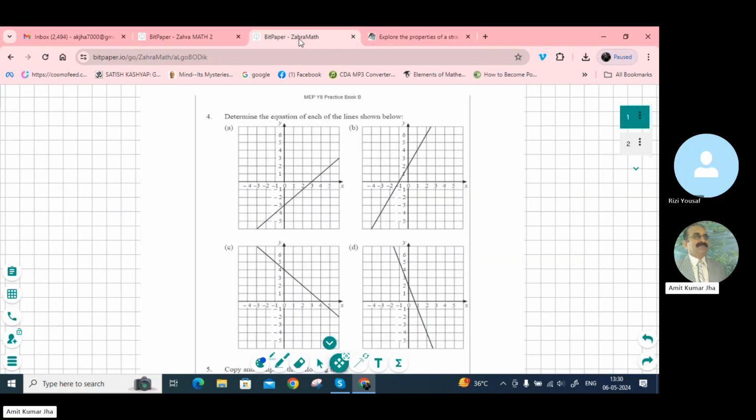We know that now you see another page which I am sharing right now. The general equation of a line is y equal to mx plus b, where m is called slope and b is called Y-intercept. Y-intercept means what? Value of y when x is 0. That is the meaning. Value of y when x is 0.